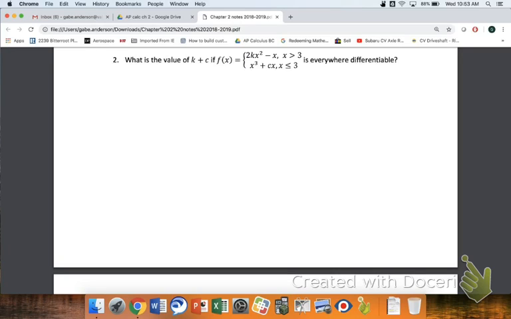Okay. All right, so what I'm about to write, please don't write. Unless you want to squeeze it in a corner, it might be worthwhile, but please don't. I'm going to take a lot of space with this. This is not the main thing, but I want to kind of illustrate what we're doing here. If you were going to look at this as a piecewise graph, take a look at that top piece, the 2kx squared minus x. On a graph, what would that look like? Yes, it's a parabola, absolutely.